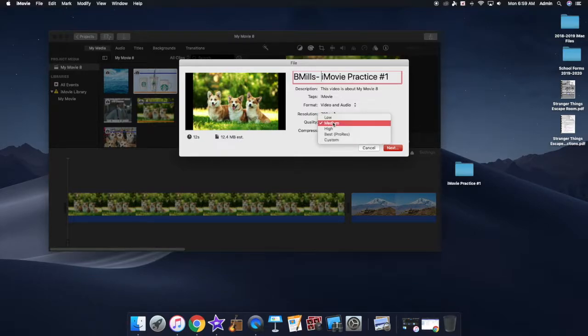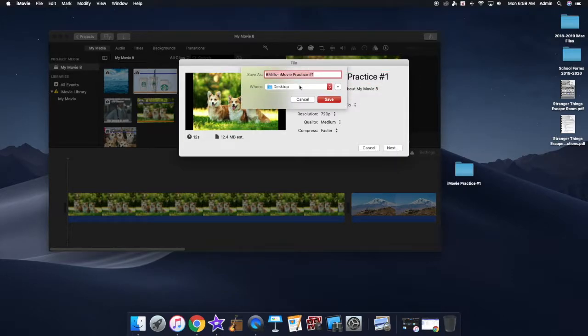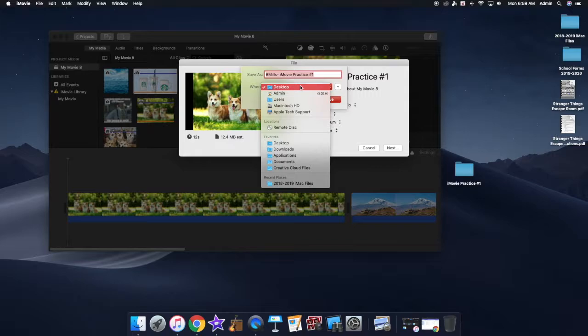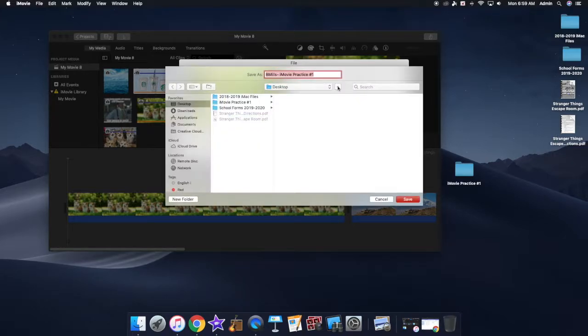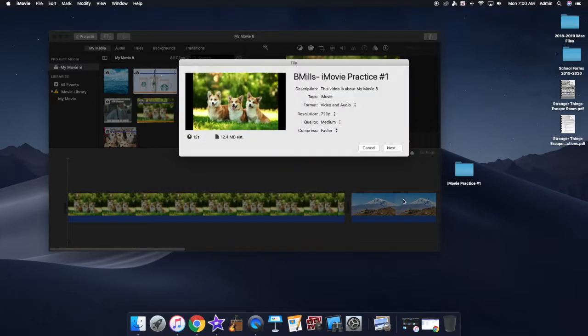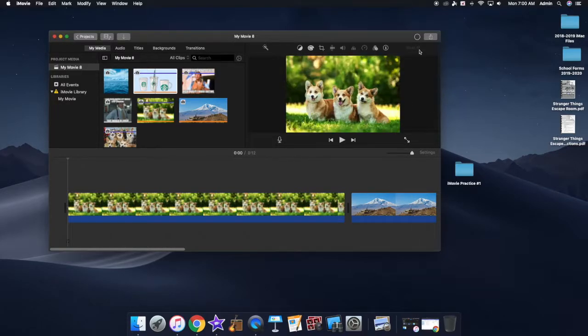All of these settings right here, just take note of them. You don't need to change anything for today. Everything is pretty much set the way it's going to be, but in future videos we will be changing things. That shows how long our video is, that shows how big our file is, and we're just going to hit next. It's going to want to automatically save to the desktop, and there are all these other folder options, but we want to save it to the same folder that we have all of our pictures. So if you hit the down arrow, you find the iMovie practice folder, and you hit next, and it's going to start rendering the video.